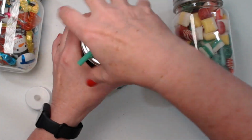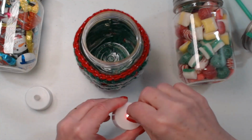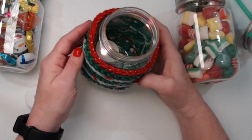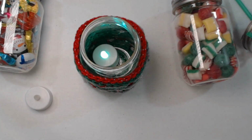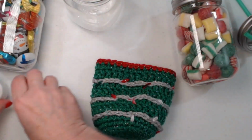Another thing you can do is you can get some of these little battery operated tea lights. And you can drop that down inside and it becomes a Christmas candle. Super fun. Set them around your house. They're really pretty. So there's lots of things that you can do with these. Okay, so let's turn that off so I don't ruin my battery.